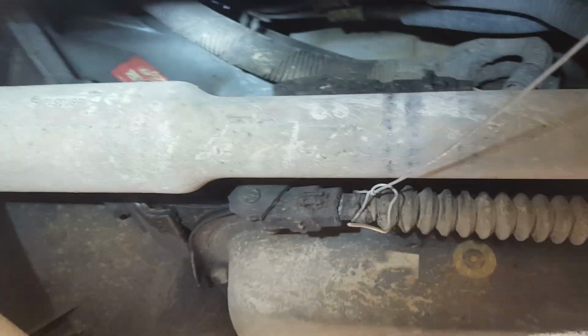Well, one thing I was happy to see is that the transmission has been replaced. Looks like you can adapt here to get the light going. Can you finally see it? Maybe. Yeah. So that transmission's put in, so that's good. The oil filter does not look like it's been replaced in ages. It's not a surprise either.